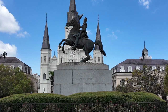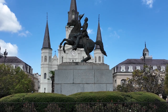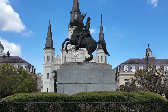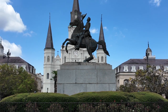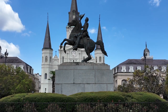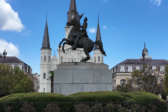So now, smack in the middle of the square, you got this massive statue on a horse, which was installed in 1856. Clark Mills made it, and fun fact, there are four of these exact same statues in the United States, which kind of feels like overkill, but sure, why not? Also, the landscaping around the statue, designed to look super European by a baroness. Yeah, a baroness, no big deal.